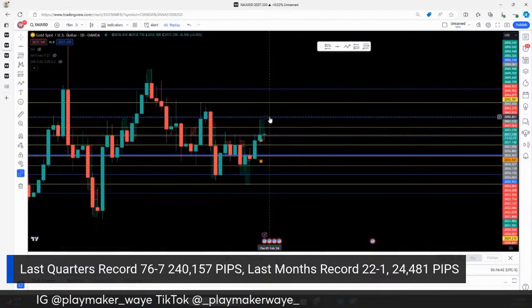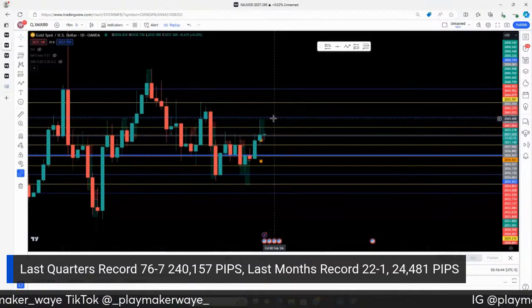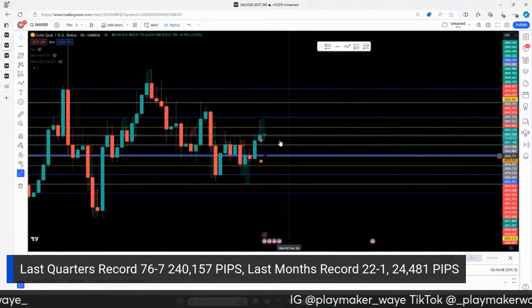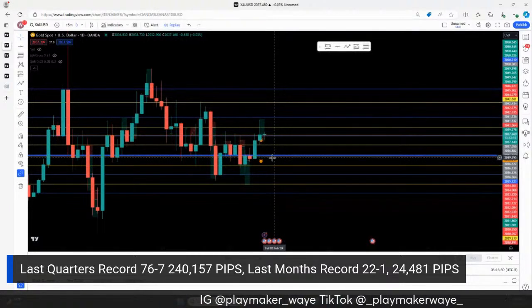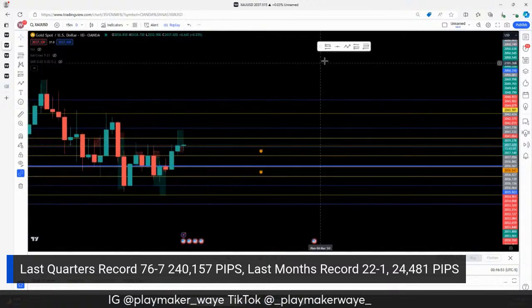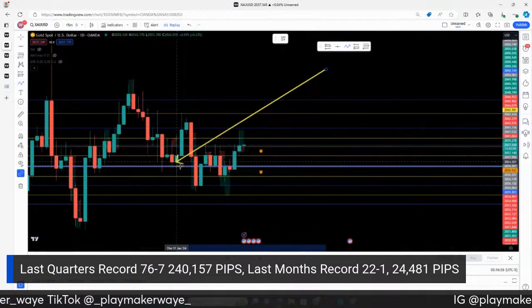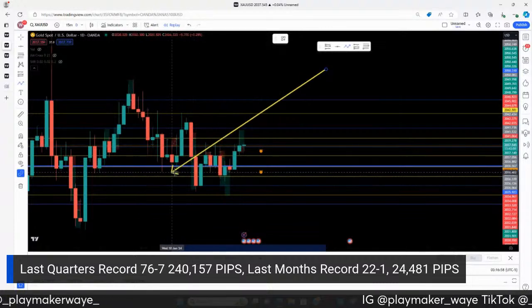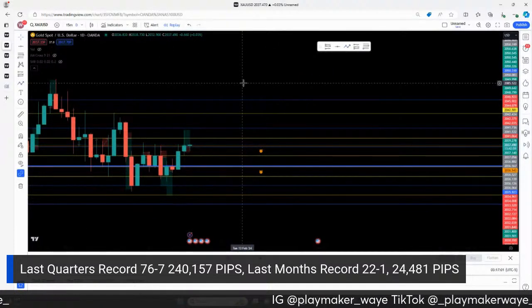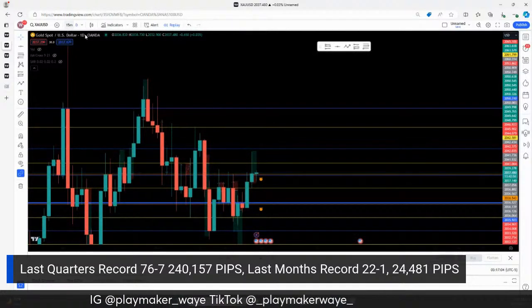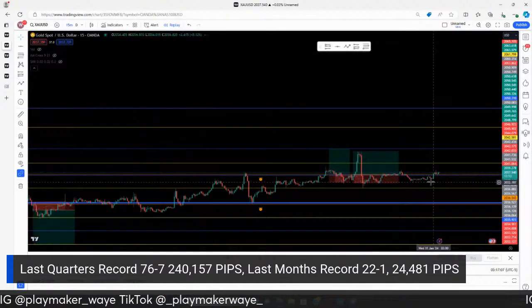So if price can hold 2036 as support, we could look for buys going to 2042 again, and then possibly 2050. But it's going to need a break and hold 2050 as support for us to continue to look for buys. Again, I wouldn't really look for sells unless price breaks below 2020 and holds that as resistance again, which we can see here. And not only last week, but the week before that, price was struggling very much so to even do that. But the entire month, really. Right, so it's going to be interesting to see what happens with gold today as well. But it's literally right where it left off when we went live yesterday, which is interesting.